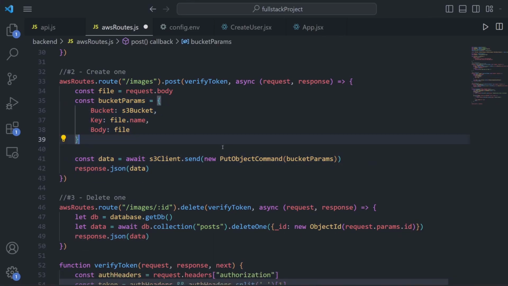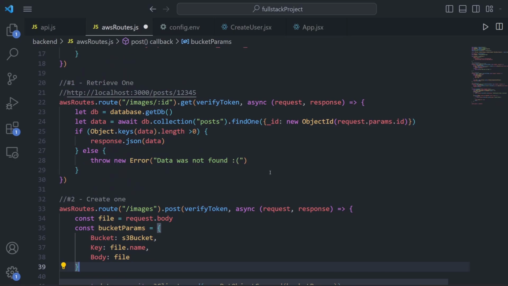What we've just done now is created functionality in the backend to upload a whole file to AWS, namely an image. Obviously, we'll still need to take care of file submission in the front end, but the backend is looking good so far. Next, let's work on retrieving a file from AWS.